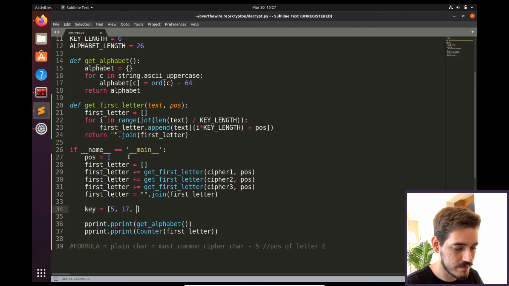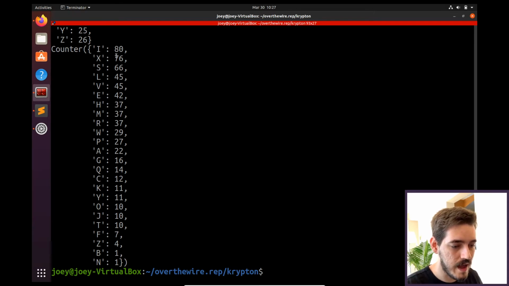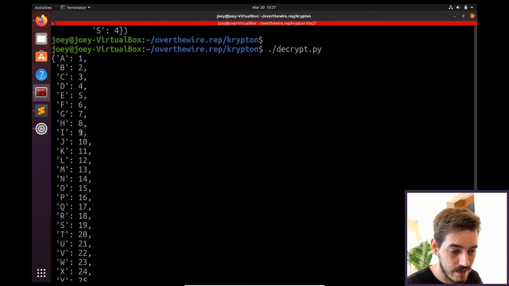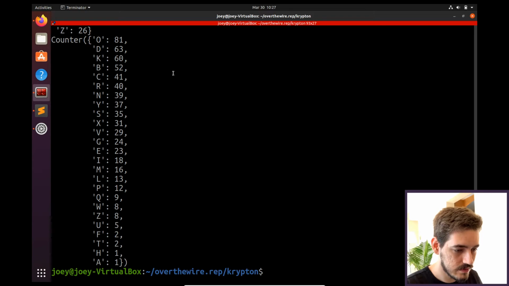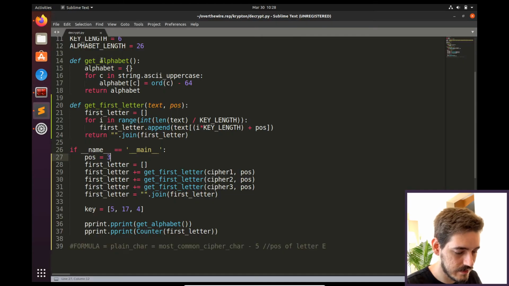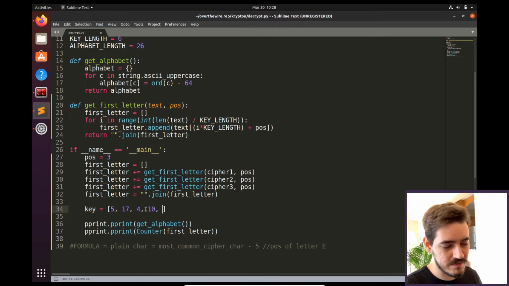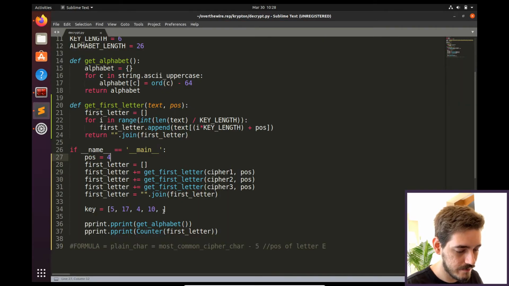We can do the same here for position 2. We're going to do this up to position 5. Letter I. I is in position 9. 9 minus 5, 4. So here is 4. Now in position 3, what we get is letter O. Letter O is position 15, less 5, it's 10. So we could probably automate this, but now we're almost finished. So bear with me here. Here letter I again, so that will be 4.